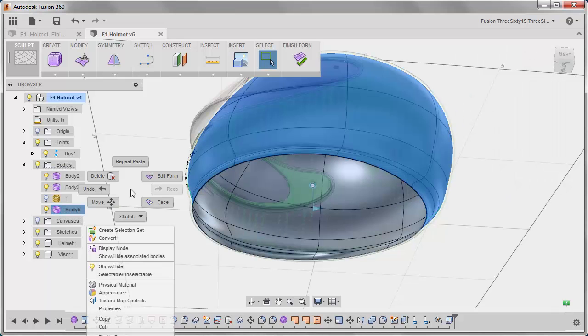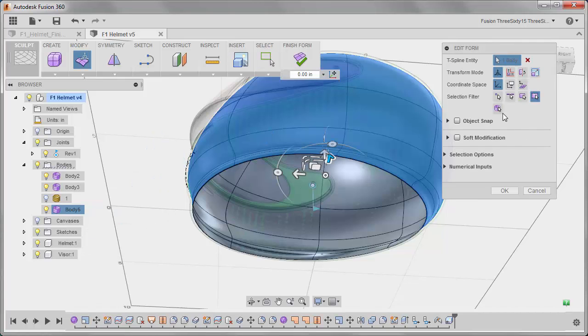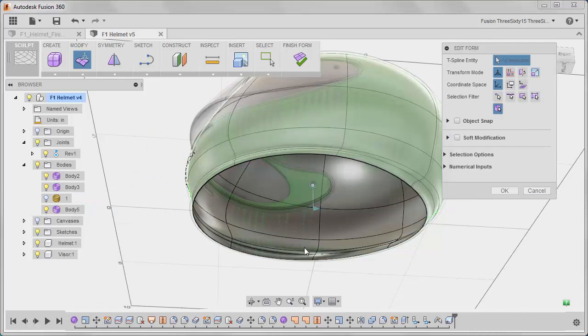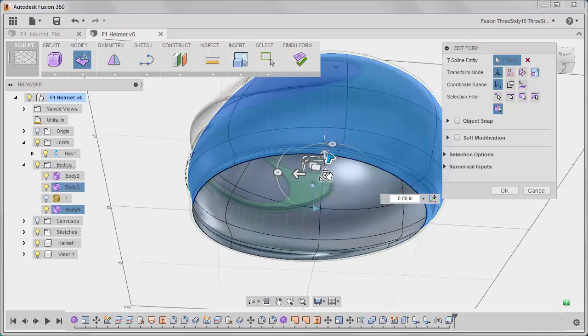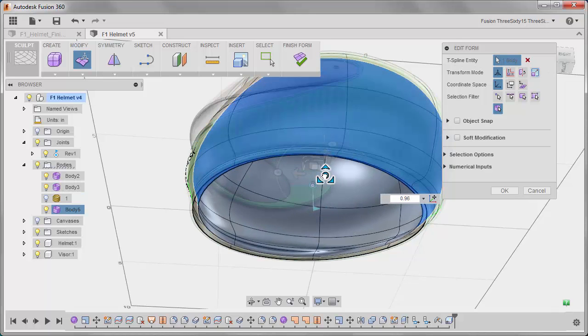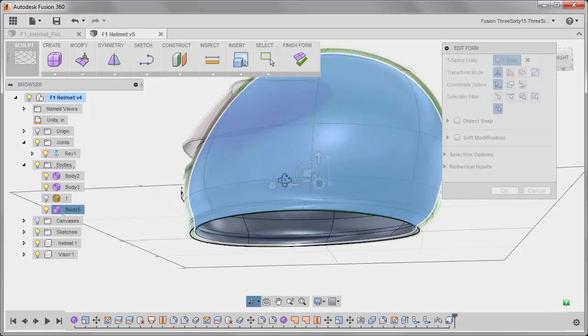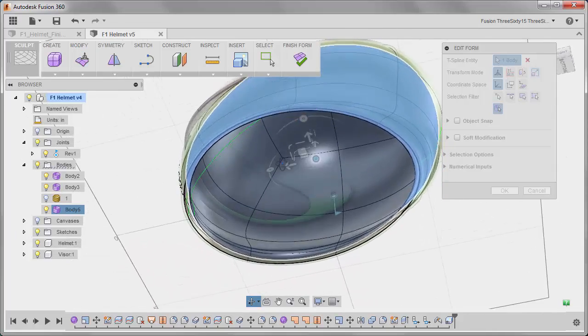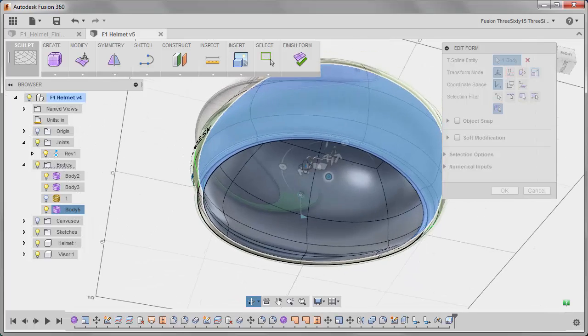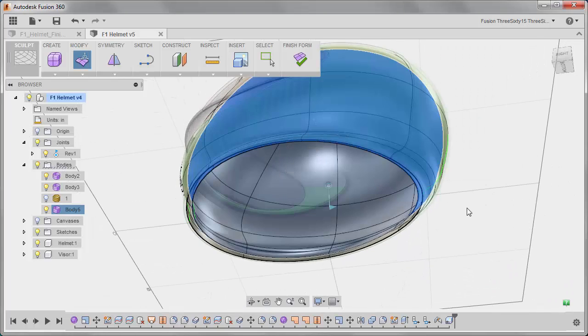This time, though, we're going to edit form, grab the whole body, which is this one here, and drag this in, like so. All right, we're going to say OK.